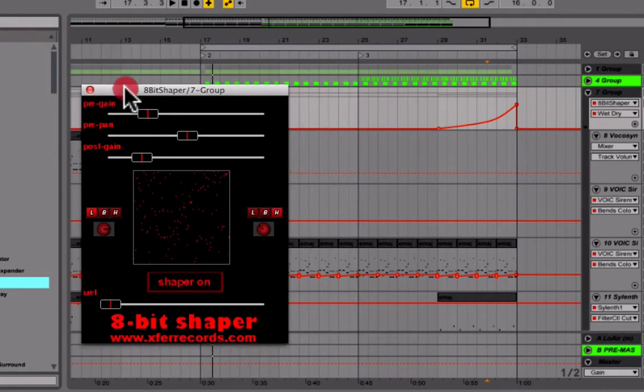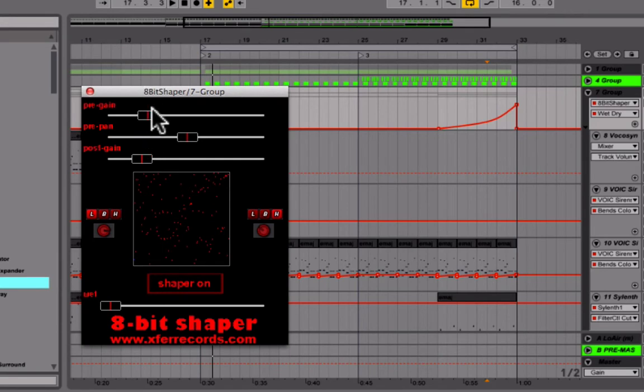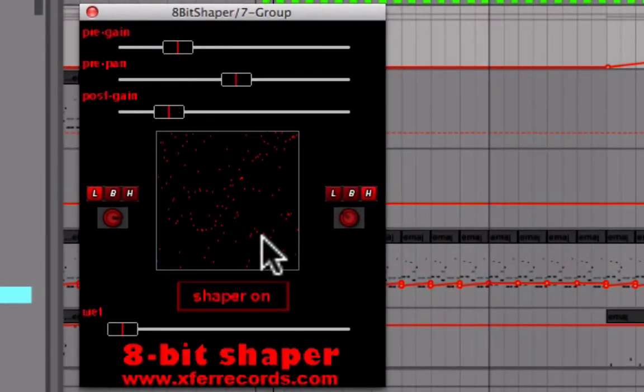So what I'm doing with this, the first thing I did was bring down the pre and post gain a bit, because I don't want this to get louder with the effect as I go more into the wetness of it. The way I get that sweepy sound is I shape the sound here, just draw it in with your mouse. Then I applied a low pass and a high pass filter, so you can see where I put those knobs. I put this one around 3 o'clock and this one around 11 or 10 o'clock. That's kind of what I would do with filters.